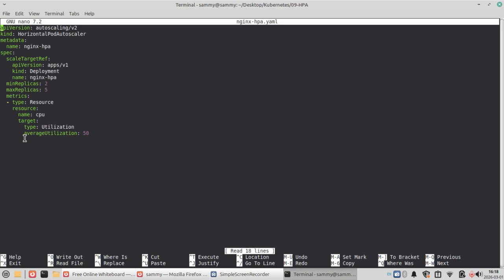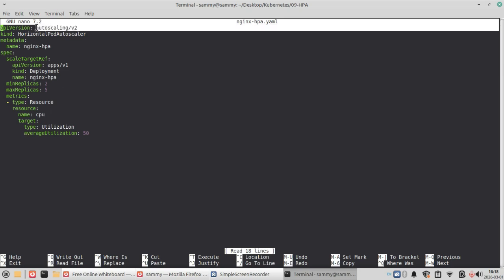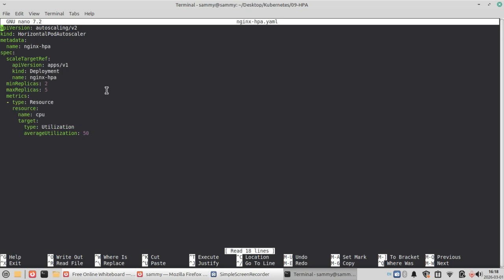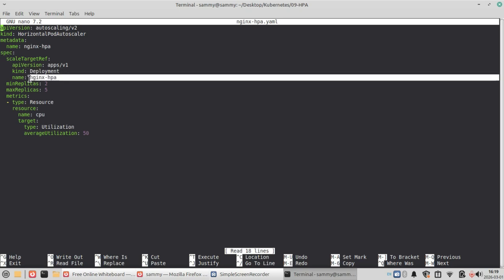So this is a declarative HPA resource. All right. For the first one is the API group that HPA belongs to. Now, this is a name our HPA is going to assume, and the spec is the most important section of this resource. Now, we have the scale target ref. So the scale target ref points to the deployment to scale. So this points to our deployment, and this is the name of our deployment.